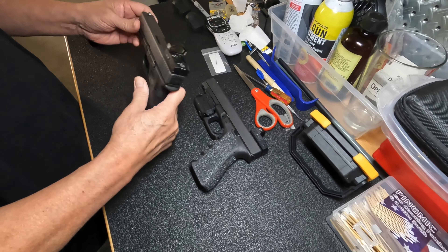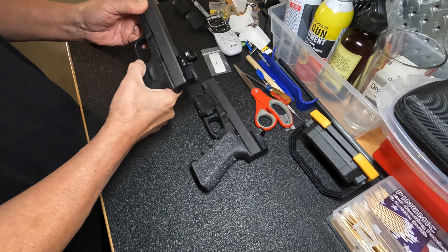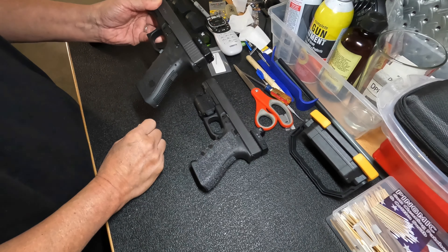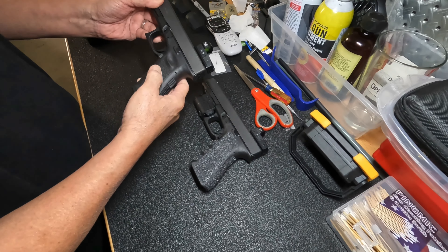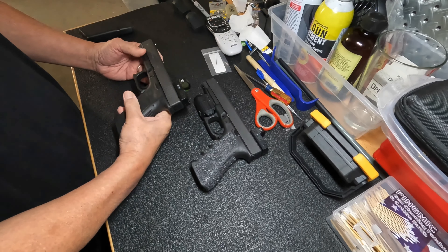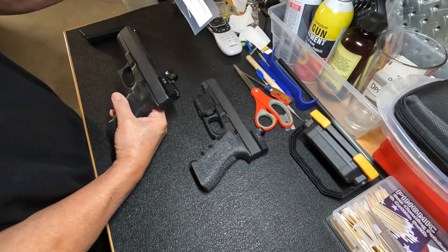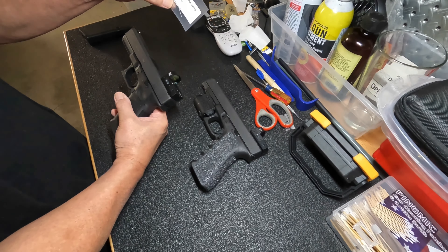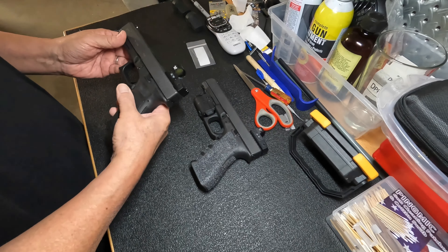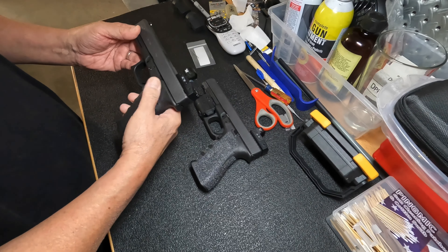But when I opened it up and unboxed it, the first thing I noticed was that it was really hard to eject the magazine. Now, this is stock — the magazine release spring was stock, which was 5 pounds. None of my other Glocks have had an issue releasing, but this one did. So I went ahead and grabbed a couple of these reduced pressure catch springs. Standard is 5 pounds factory, and they sell these 2-and-a-half-pound versions. It's just a simple rod spring. It takes 5 minutes to change, maybe longer if you putz around. But once I did that, there were no issues.